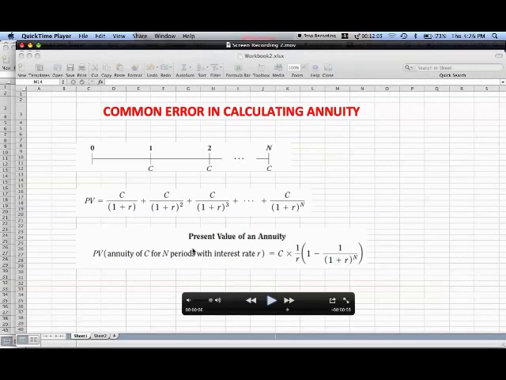The issue of this video is that there's some misunderstanding, and it's probably confusing for some students or people involved in corporate finance. If you look at this C, this is the cash flow, a fixed amount of money for the first year, second year, third year, and so on. Then the big question is about the R: is this the same R? Meaning that you have to apply the same R, for example 10% here, 10% in the second year, 10% in the third year, and so on.